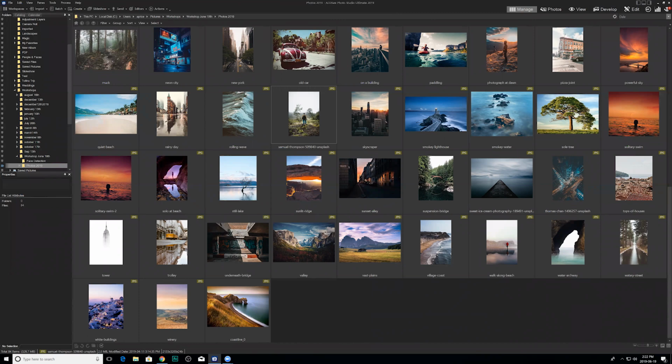Okay, Owen asks, can you print your raw file after develop? And will this include the side file? Okay, this is a complicated question. So no, you can't print out a raw file. Well, you might be able to using certain programs, but within ACDSee, you're not printing a raw file. You're going to be printing a compression of a raw file.